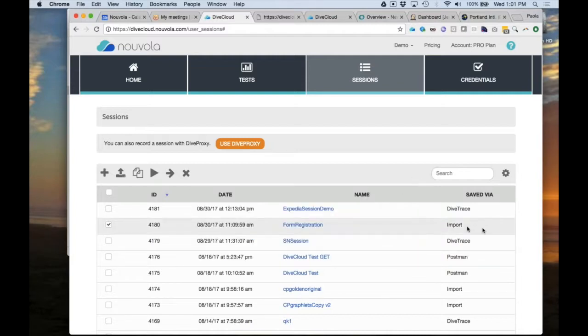And then of course you will see this was actually an import, and it looks exactly like that. It's also useful if you have multiple accounts to share sessions with your colleagues. You can just export it, and then they can import on their side, and so it can be used also by others.